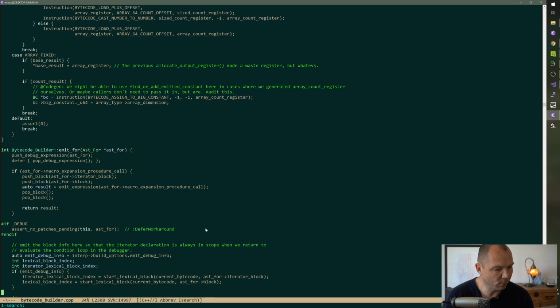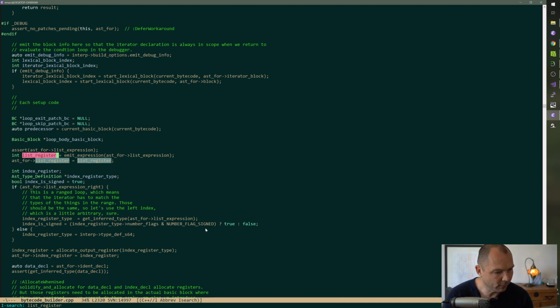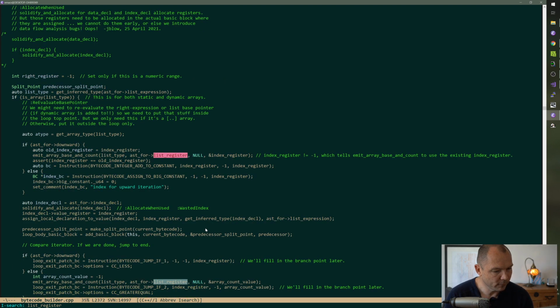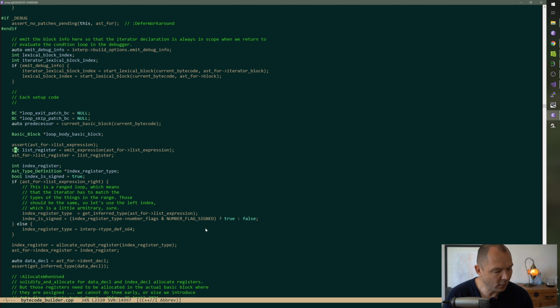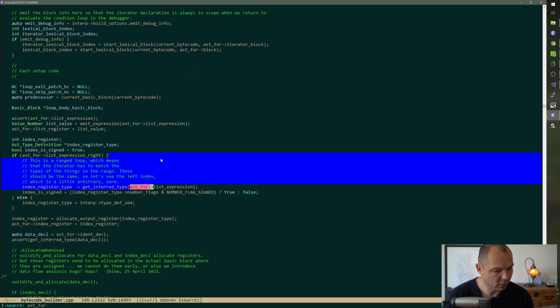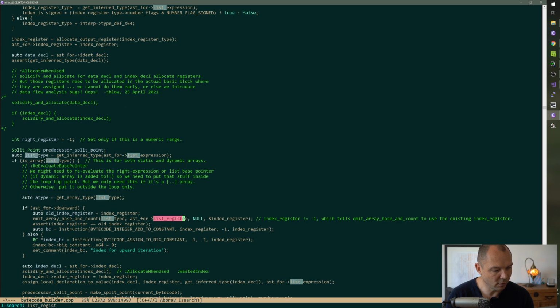Well, inside the loop, right? See, this is kind of silly. Down further in this very function, we're dereferencing asked for list register, right? Which you don't need to do anyway. So this can be list value because it's just the thing that we did above.